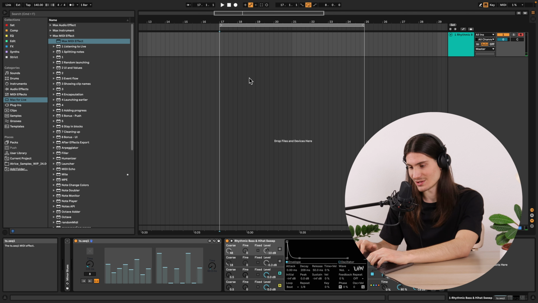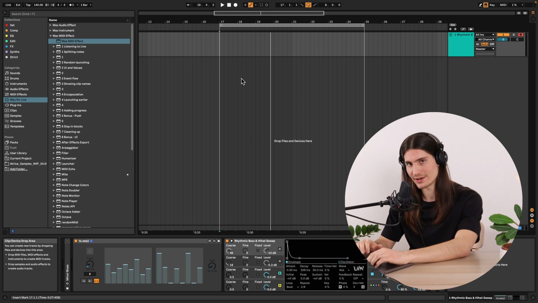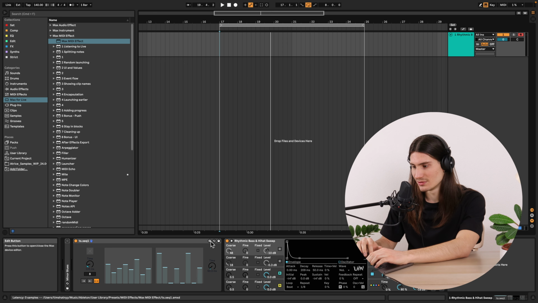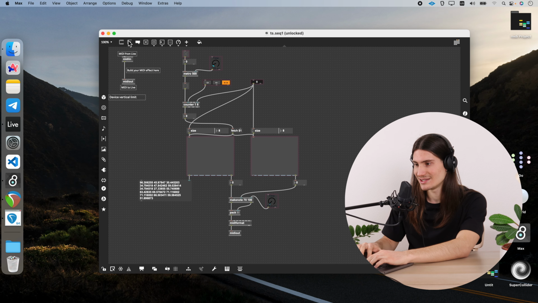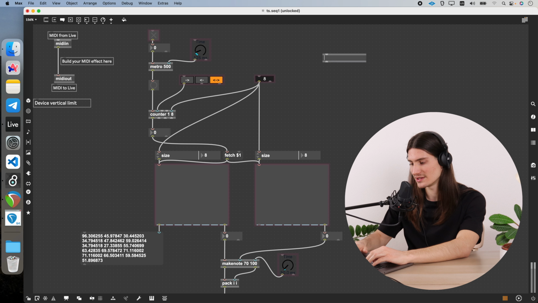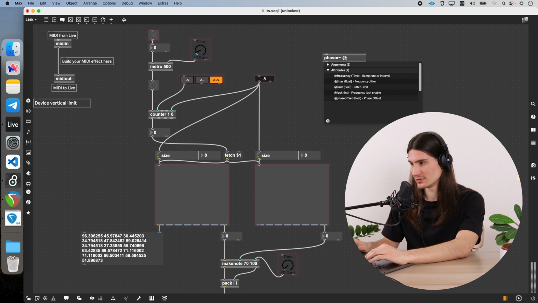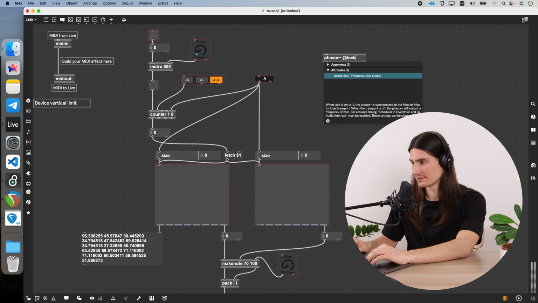Great. So only the last thing to add here is actually tempo sync with global tempo of Ableton, so that it starts when we play back here anything on our timeline, and it stops when we stop this playback. And to do this, actually we need to change one thing here in our patch, and this is a metro object. Instead of it, we would use a phasor object and use a special attribute which is called lock.